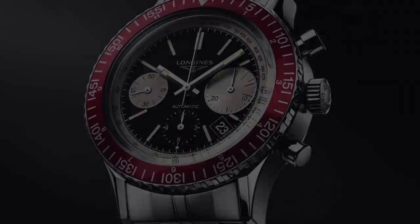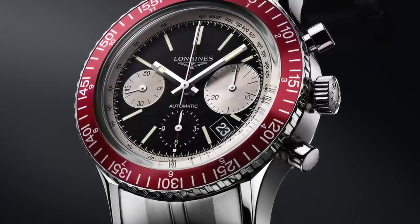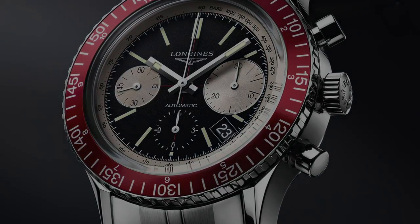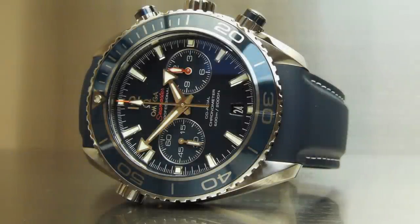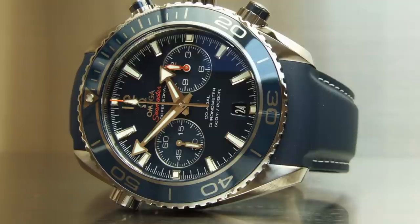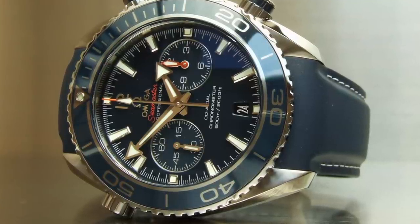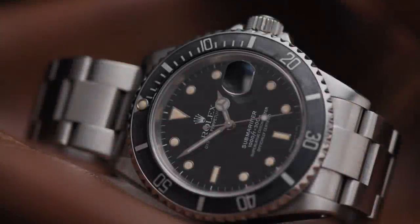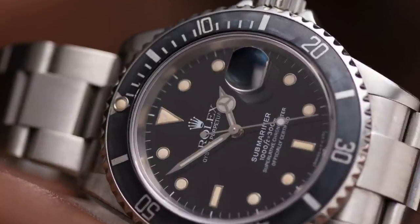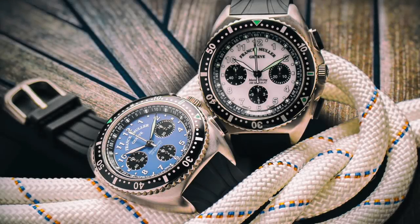You're getting so many more features for your money, which is a huge bonus — but it also raises the question of whether brands are just throwing all these parts together hoping something will stick. If I were a frequent diver using a diving chronograph, the process would work like this: before getting off the boat you'd start the chronograph, let it run while in the water, and use the bezel for timing your decompression stops — all while knowing how long your dive has been. Many of these watches don't allow you to use the pushers underwater, which somewhat renders that complication moot.